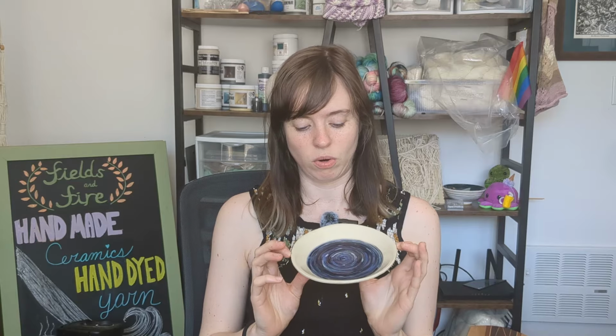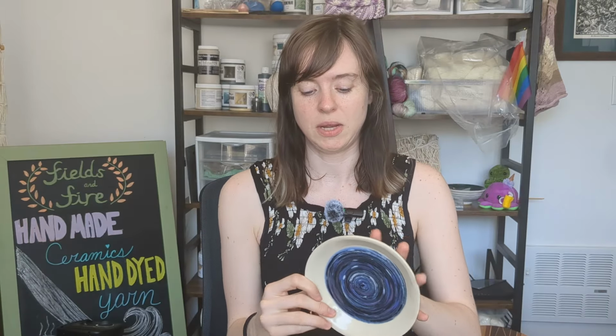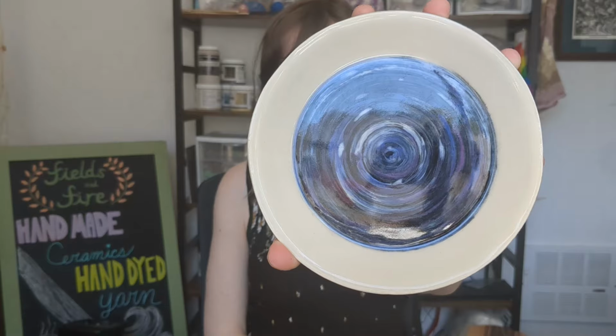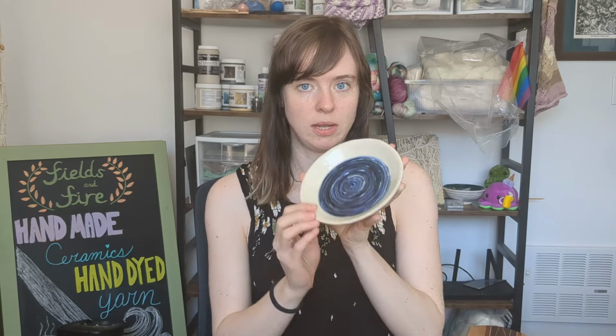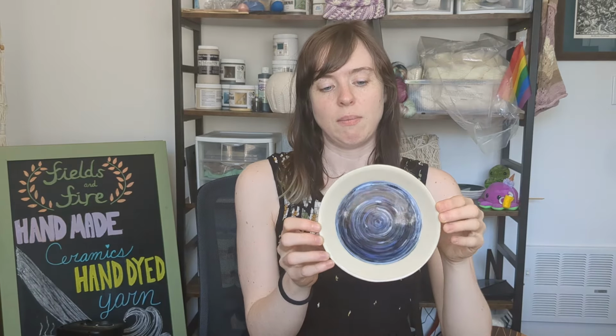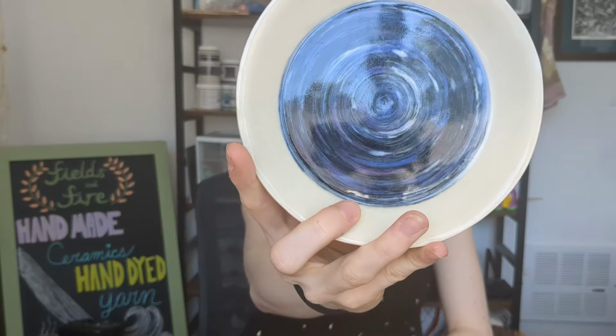This is a hand-built slab plate that I made, and what I did on this one that I think is cool is I built it and then I put it on the wheel and centered it, and then while the wheel was spinning, did some decoration in underglaze. This is Sax True Flow and some Amaco Velvet Underglaze, and I really like the way it came out. It kind of reminds me of looking up at the sky at night, but you're spinning really fast. Kind of has that galaxy look to it. And on top of that is just the Clay Art Center in Tacoma's zinc-free clear.